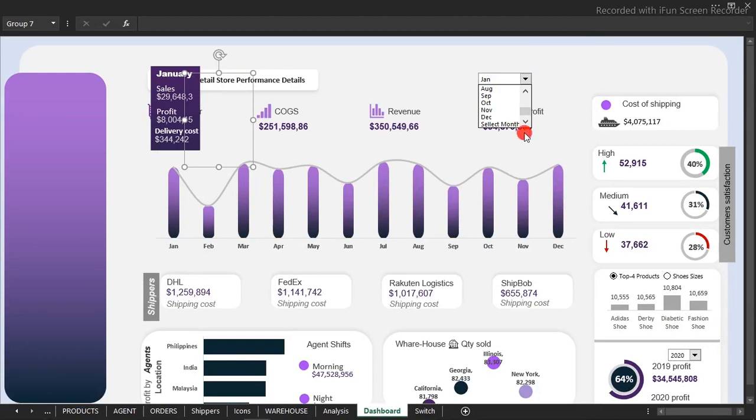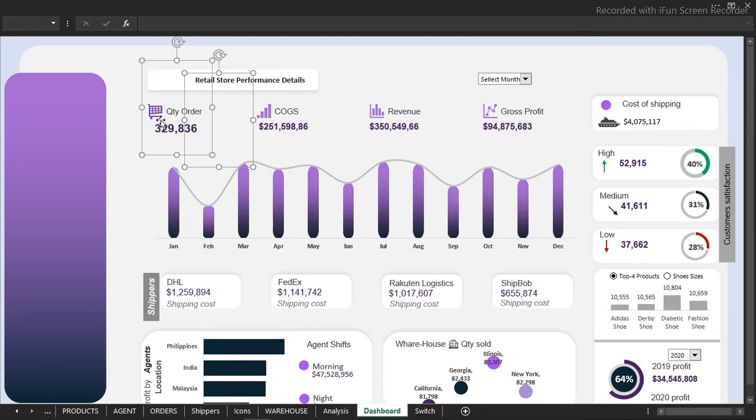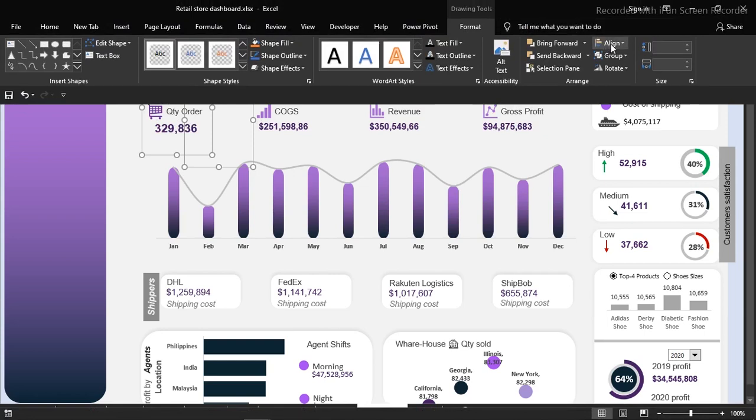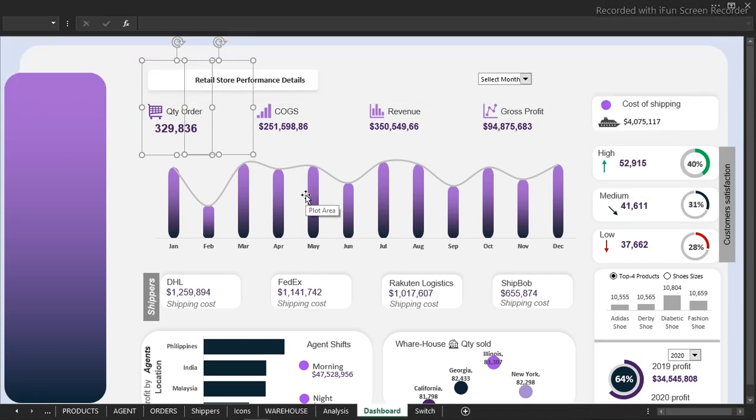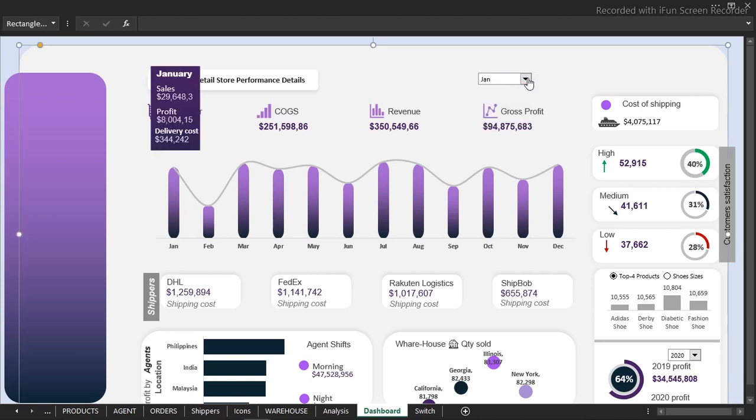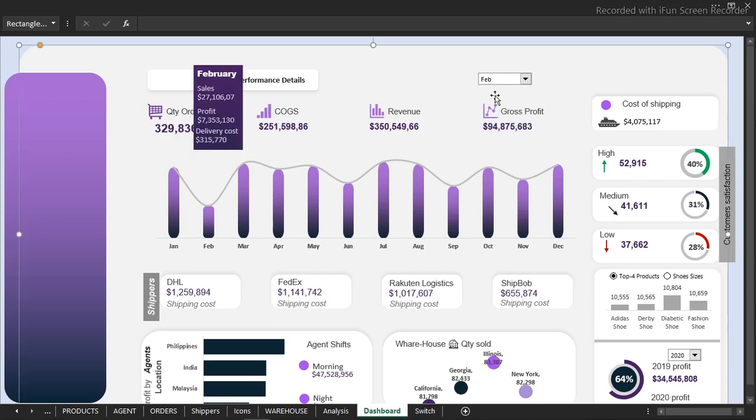I'll select this particular one, no, selection. I'm going to select all of them both together. They are still there, it's just that they're going to be invisible, right? So once we have them selected together, go to the top level and go to align and say align top. So they are the same level. So now when switching them, it's going to look very swift. Now let us switch from January down to February. You can see right now they're on the same level. Can you see what is happening right now?